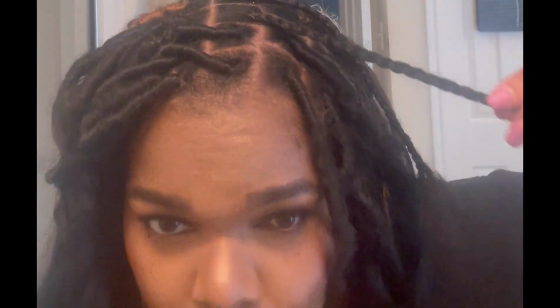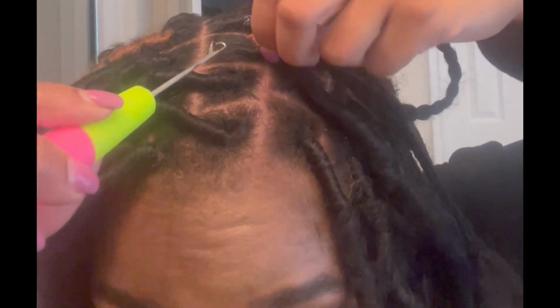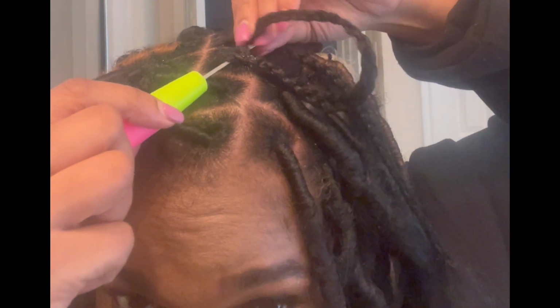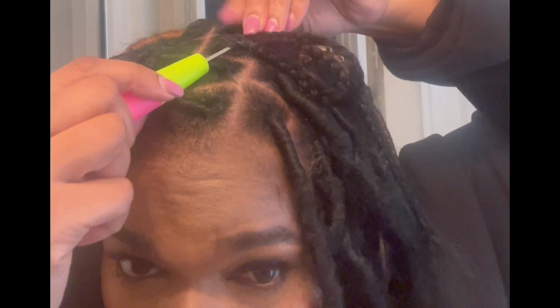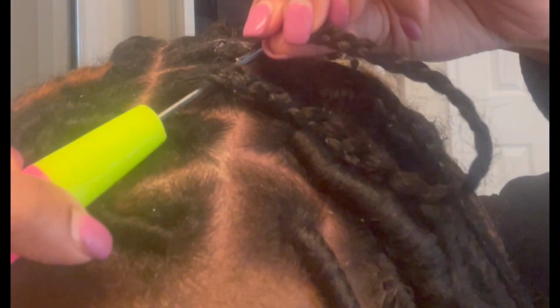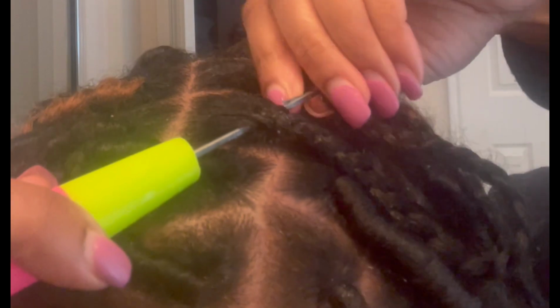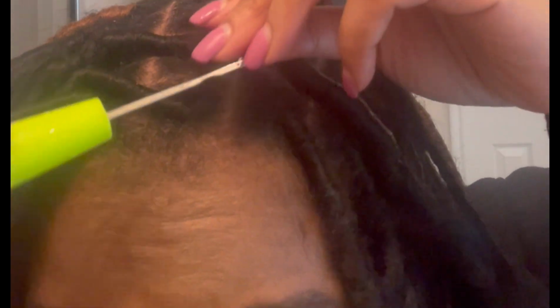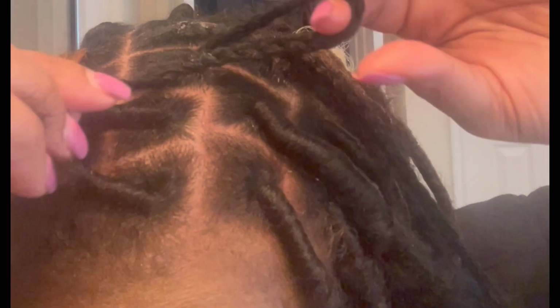All right, so y'all grab your crochet needle. Now, depending on the length of your hair will kind of determine how many times you want to loop over your hair. I looped mine kind of like twice, if it makes sense, because I didn't want the lock to come so far down. I wanted it to be more hair out than anything. So I really just wanted my locks to be super, super short.